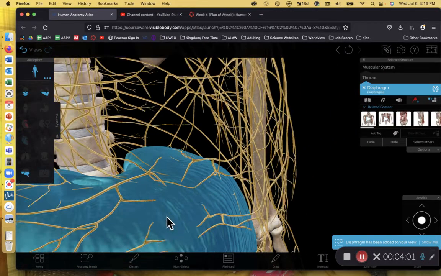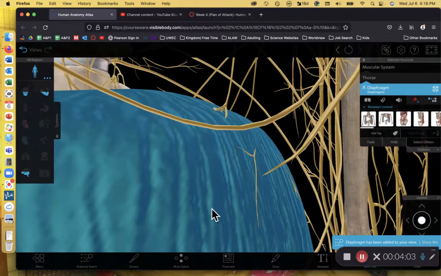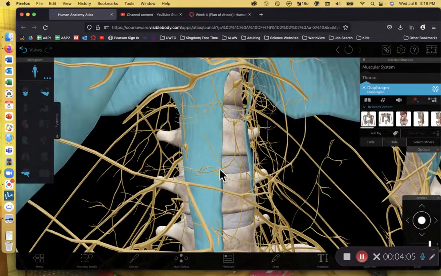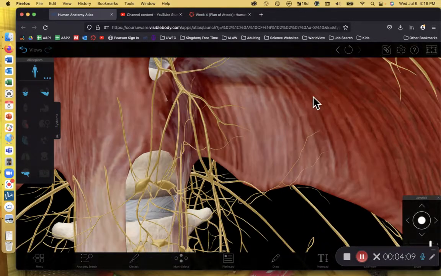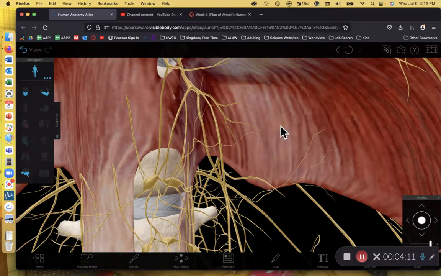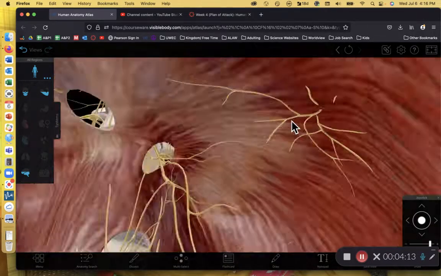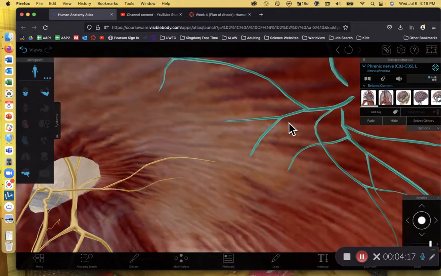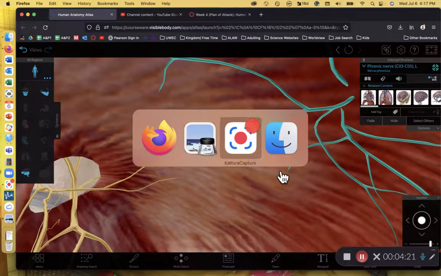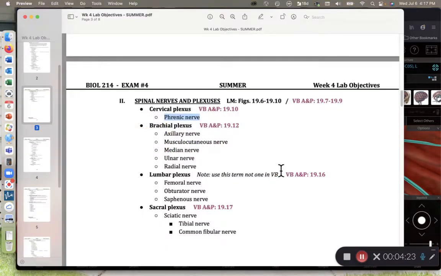So now we can see that diaphragm that's been added here in Visible Body, that muscle of inspiration that we use to breathe in. And then the nerve associated with the diaphragm right here is our phrenic nerve. So that is the one nerve we want you to know from the cervical plexus.